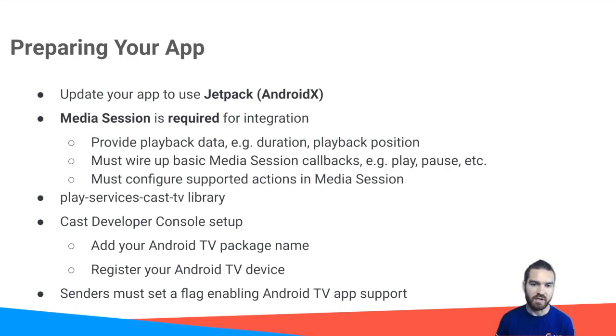You'll also need to provide the Android TV package name and register your Android TV test device in the Cast Developer Console, so your native app can be properly launched. In addition, your Android, iOS, and Chrome Sender apps will need to set the flag to enable Cast Connect, which I will show you how to do shortly.